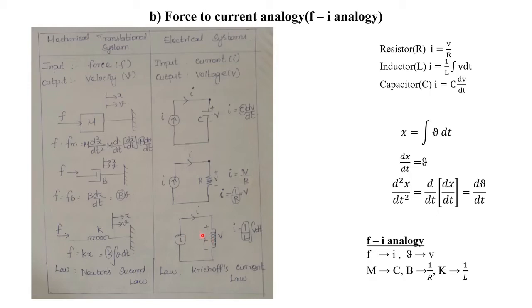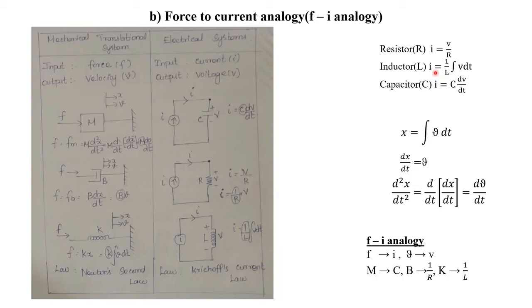So consider an inductor. Here we are applying an input current I. Due to the current, there will be a voltage drop across the inductor. Now at this node, we are going to apply Kirchhoff's current law. Incoming current is this I. Outgoing current is the current flowing through the inductor. So incoming current I will be equal to, what's the current flowing through the inductor?